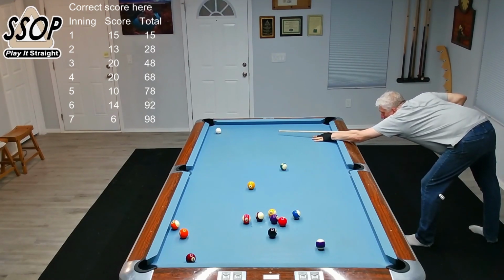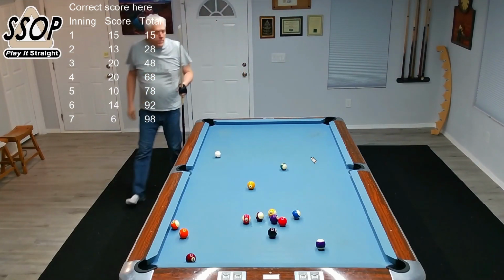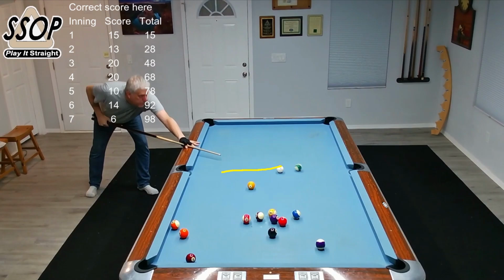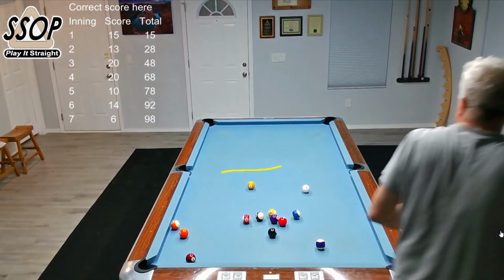This is just coming down table for the 14. The 14 doesn't do any good. It's not a key ball for anything. Just get rid of it. So I can come down table, but I probably want to just come back here. Let's see. Oh, no, I am going forward. Okay. I'm not sure why I did that.